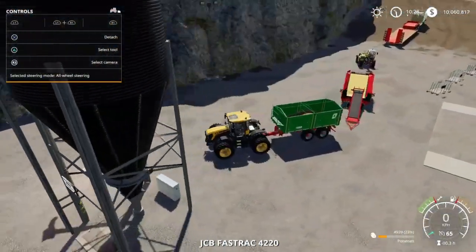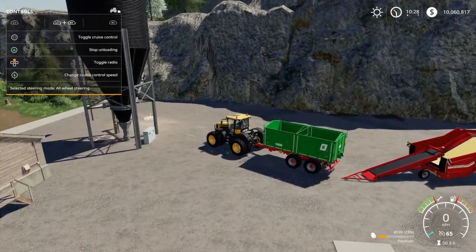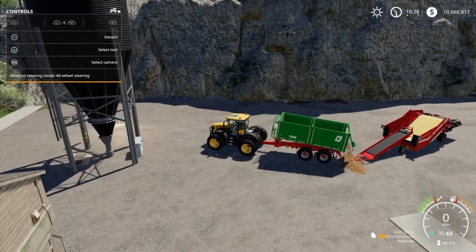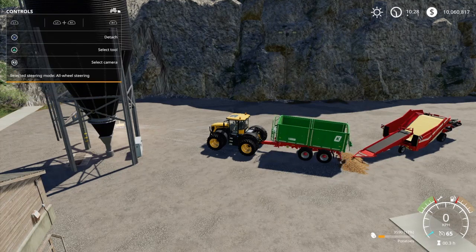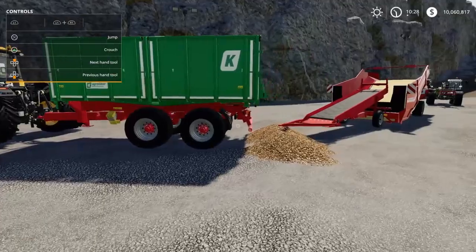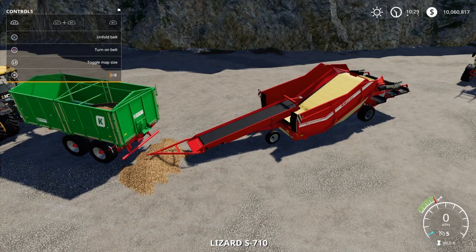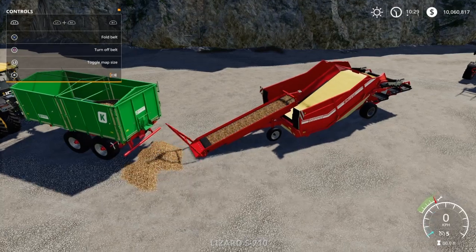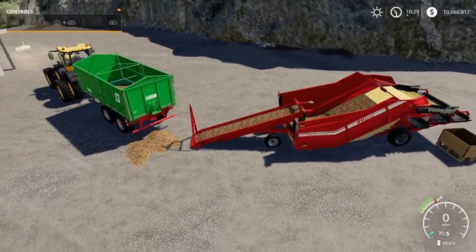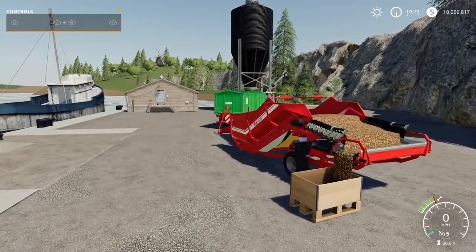So let's see. We should be able to just drop it in here now. No. Do I need to unfold it? Turn off, turn on, unfold it. Oh, there we go. And there you can see already a pallet appearing.